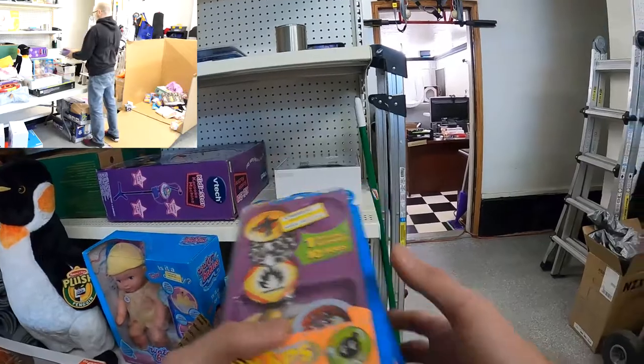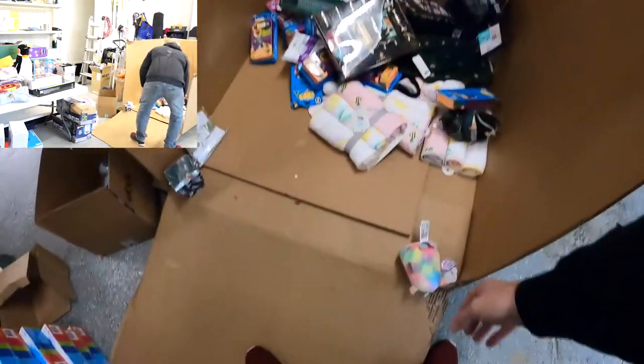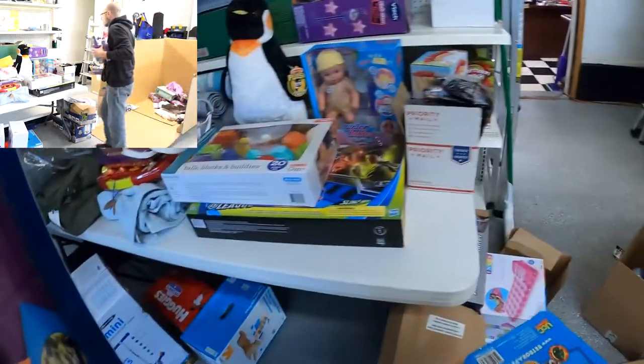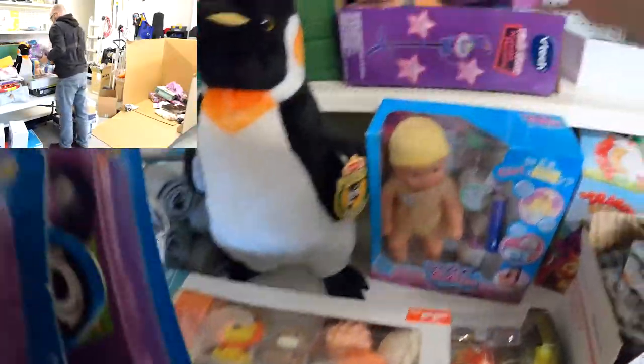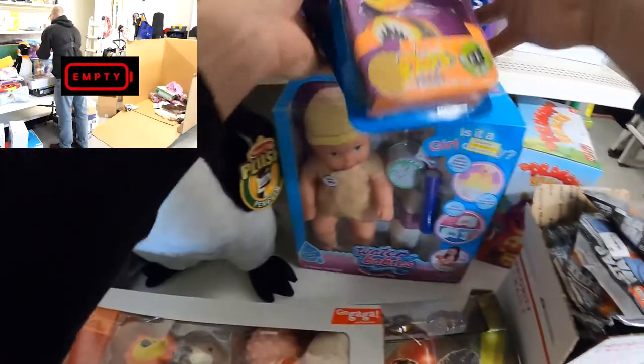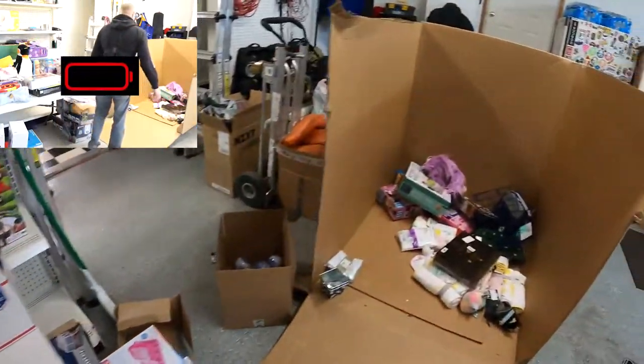I'll have to do some comps and see if those things are worth anything or if they're even selling at all. Got some plush. Here's a bunch more of those caps. Pull those out of here. Must not have done too well in retail. There's a bunch of them here. A couple of those are pretty crushed though.